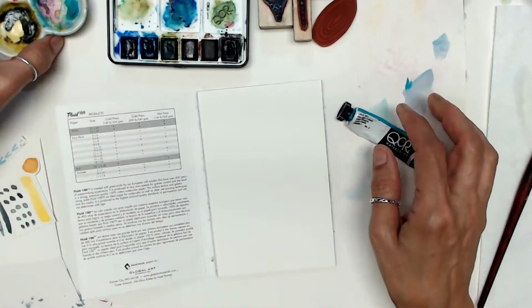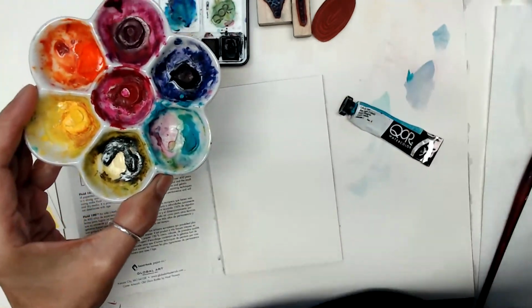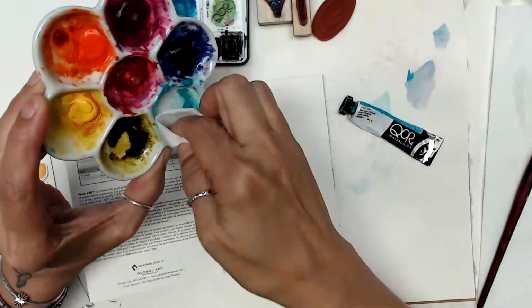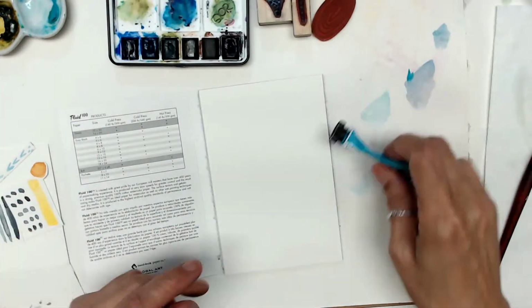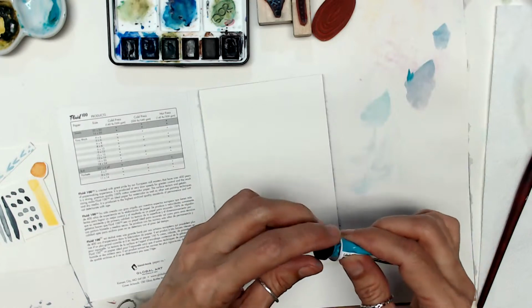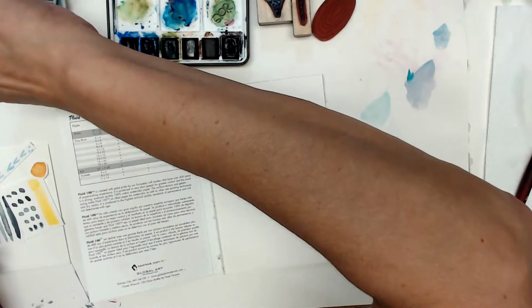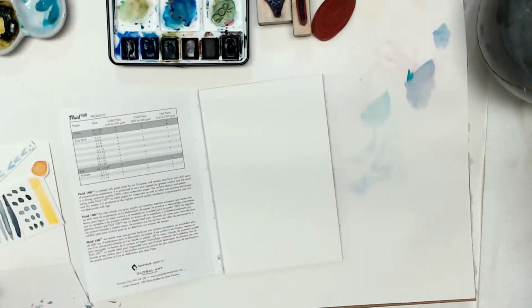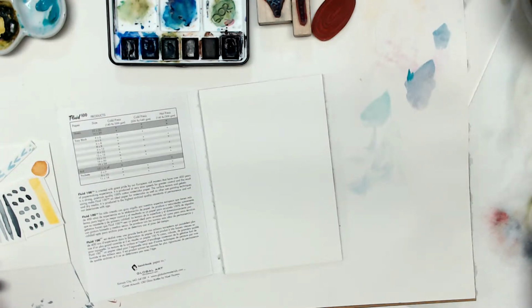In fact, my cobalt teal area is getting a little bit low, and it's a little grungy in there too, so I'm going to take a baby wipe and clean that out a little bit and squeeze myself some fresh cobalt teal into there just in case. This is really a fun exercise also to practice different color ways or color palettes. Again, I have my fresh, clean water up here, where I know you can't really see it very well, but it doesn't look that fresh and clean. It's just because my bowl actually is pretty grungy, but that's okay. I'm a painter. It's not supposed to be pristine, right?